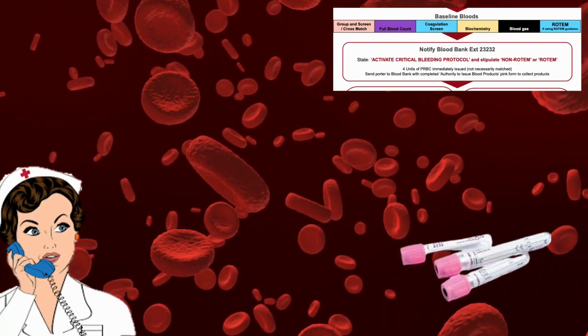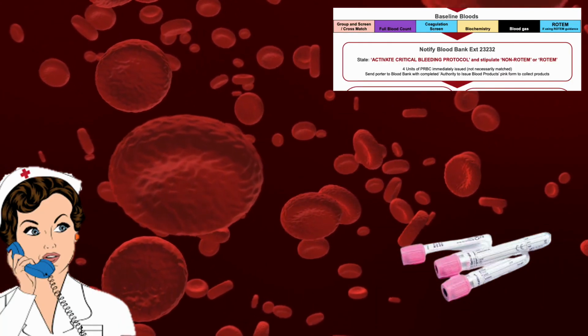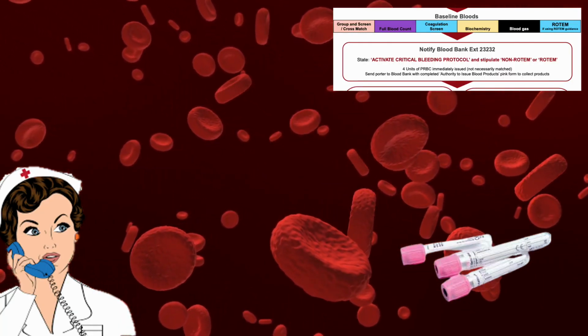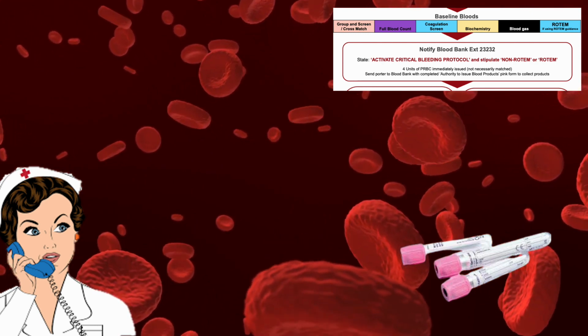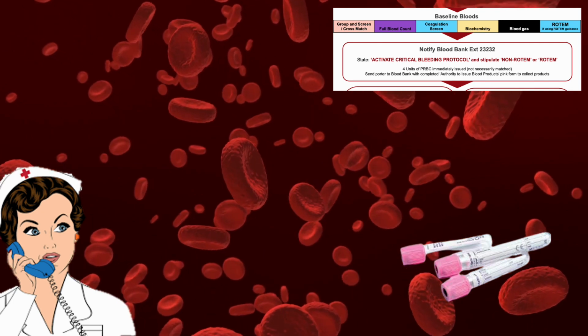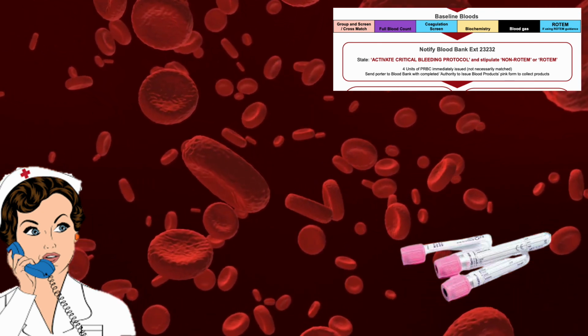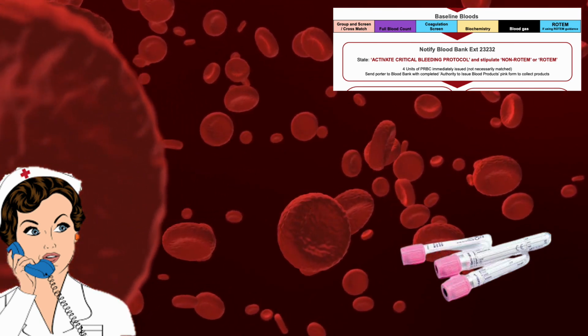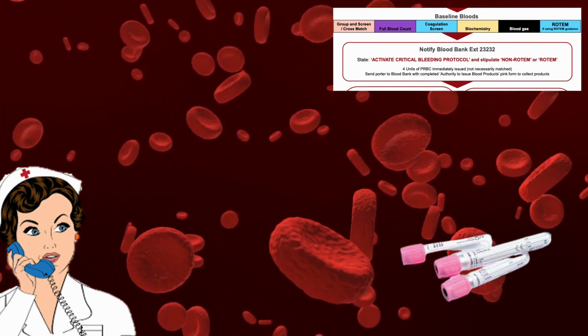Once a senior clinician decides that a patient is having critical bleeding, we need to collect a set of baseline bloods. Remember to collect from a site without an infusion running. Or, if you have no other option, remember to pause the infusion for 3 to 5 minutes first. As an ICU representative on a code blue team, for example, you may be the senior clinician.